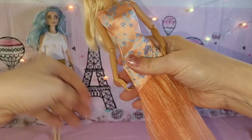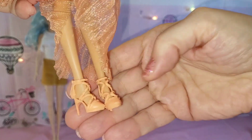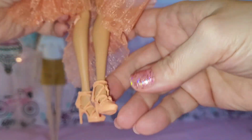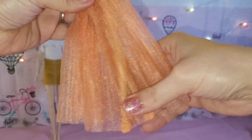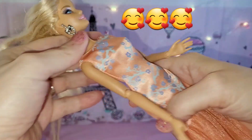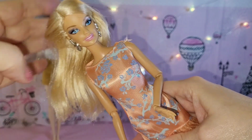Next in the bag was this girl, and I fell in love with the dress and the shoes, y'all. Look at these shoes. Love. I could see all this through the bag. Look at the little tassels, and they are Barbie shoes, and all the detailing, and it's the exact color, well, almost, to match this really pretty dress. And I could see that she had this articulation that I love, and these pretty earrings. So I just had to grab this bag, plus that girl over there, which I really did want.